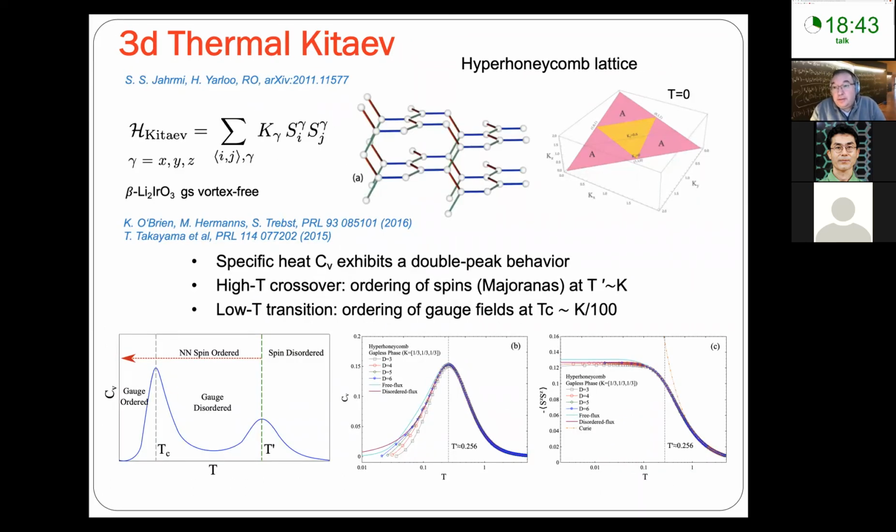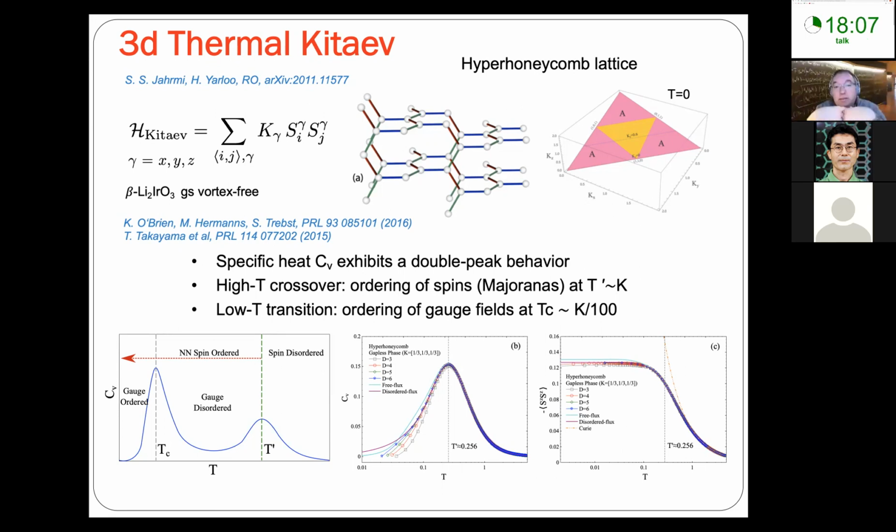Now, we also implemented this in spin models in higher dimensional systems, and there is a very interesting spin model in 3D, which is the Kitaev model. Now, the 3D Kitaev model is a generalization of the Kitaev honeycomb model to 3D systems. There are many generalizations of the honeycomb Kitaev model to higher dimensional systems. There are papers by Maria Hermanns and Simon Trebst about this. They did a full career exactly on this topic. Essentially, you can generalize the Kitaev honeycomb model to higher dimensional systems whenever you have a trivalent lattice.